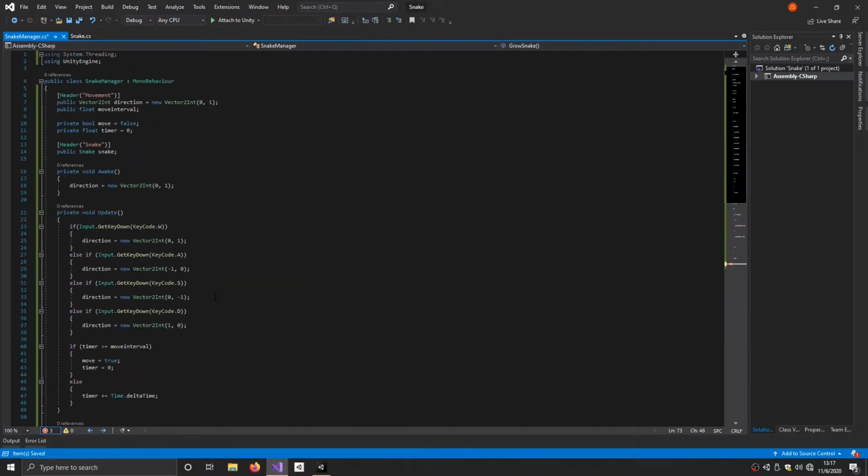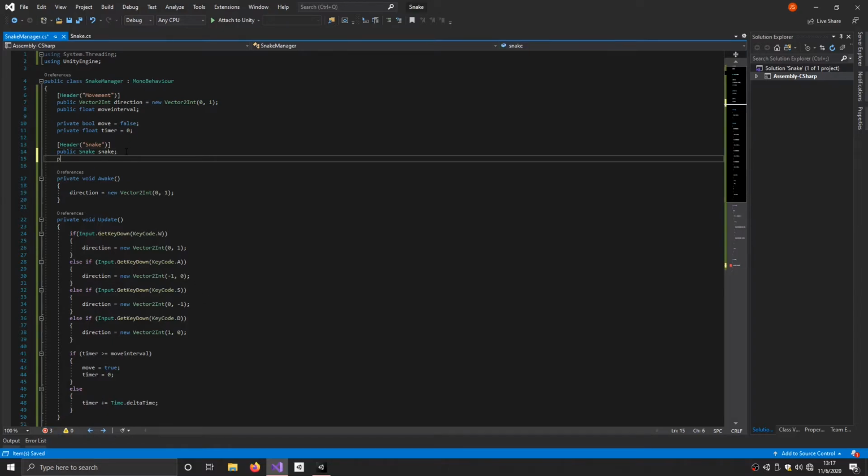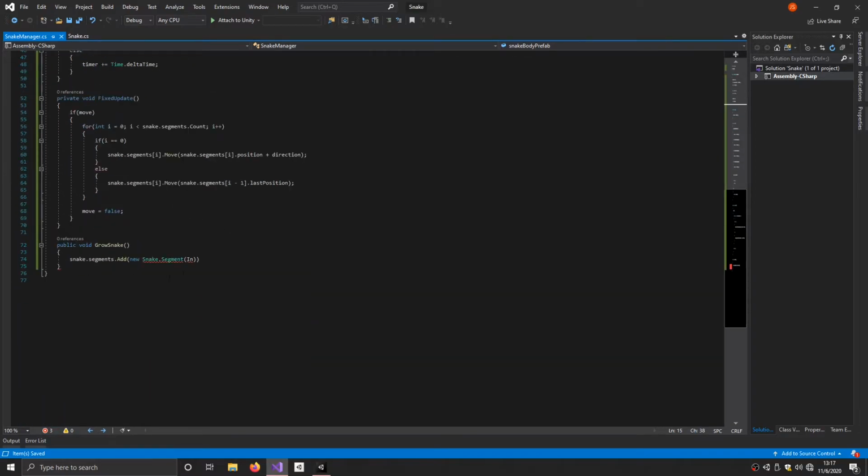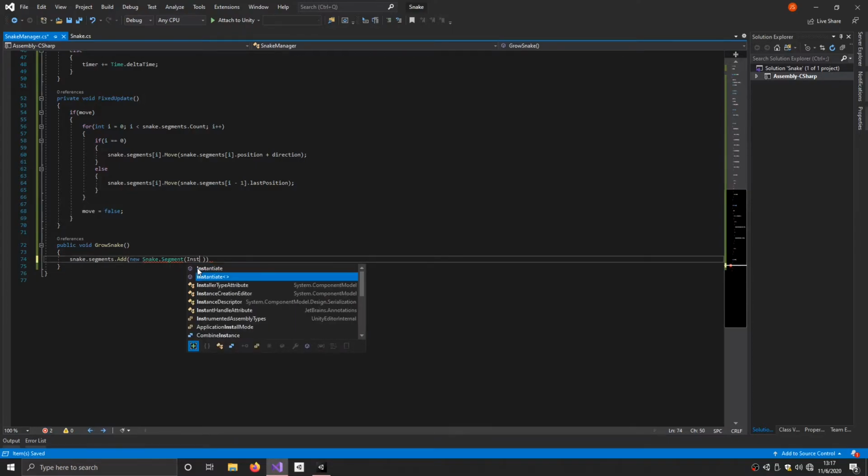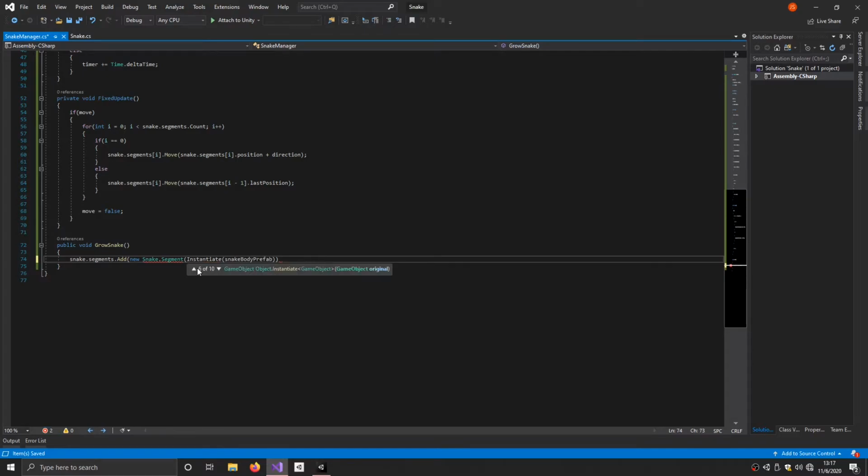We do need a prefab, so let's do a public game object snake body prefab. Copy that. Instantiates snake body prefab, and its spawn position will be snake segments dot last dot position.